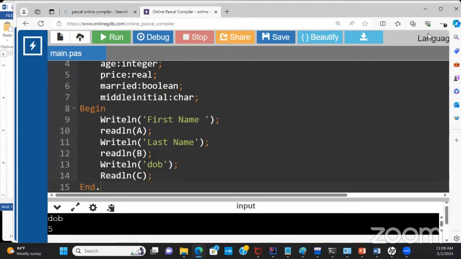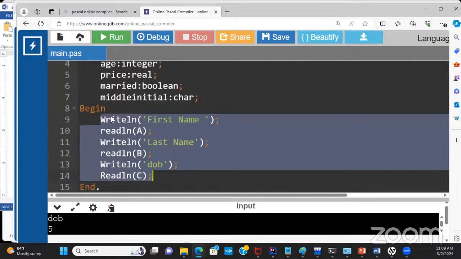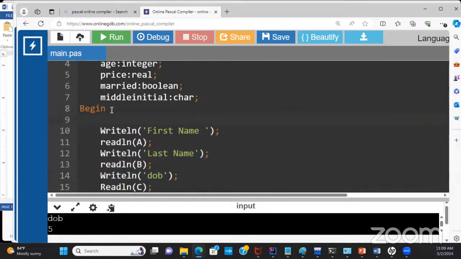Under the begin. Right. The part of the code that is to be repeated would be this, so you just need to surround it with the repeat until. Anything within the repeat until will be repeated until whatever condition is met.